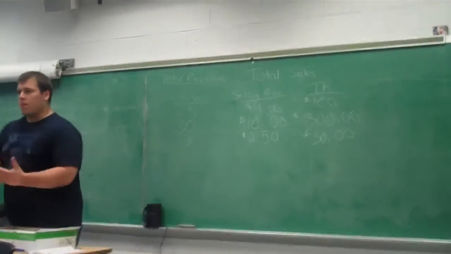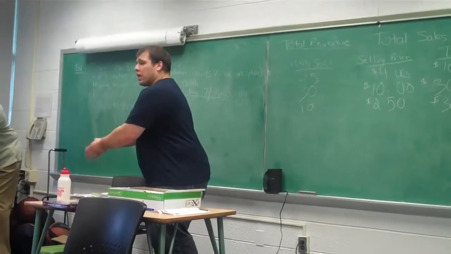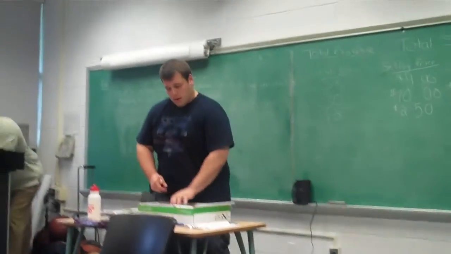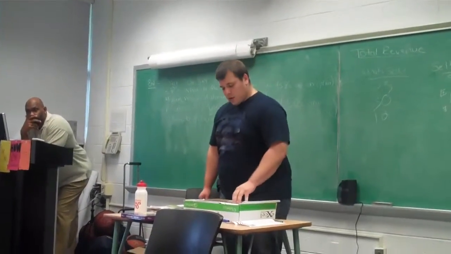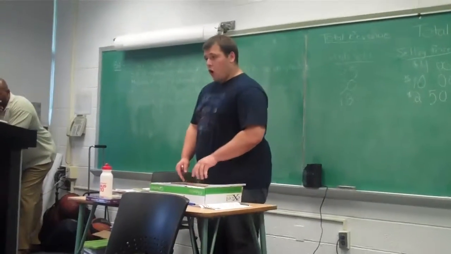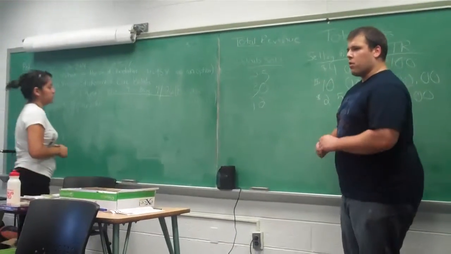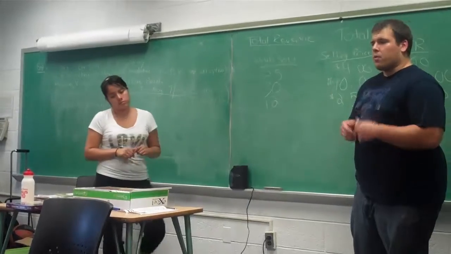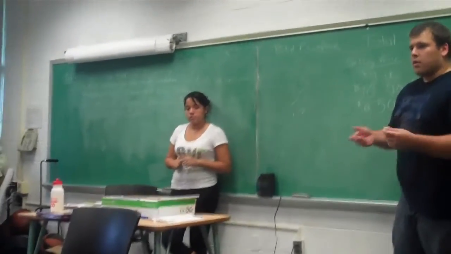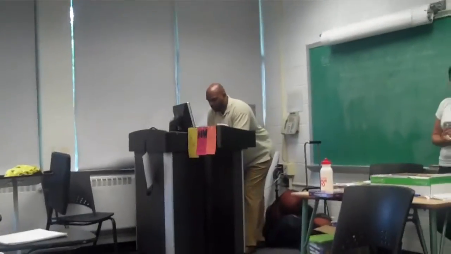And like I said, each step that we're going to go through in the next couple minutes is going to eventually equal your income statement, because these are all key components of your income statement. So the next thing we're going to look for, everyone look at number 2. We have the cost of goods sold. Can anyone tell me what cost of goods sold is? I know it's a kind of confusing word, but it's very important when trying to calculate how much you're actually making. Can anyone explain to me what cost of goods sold is? Anyone know?